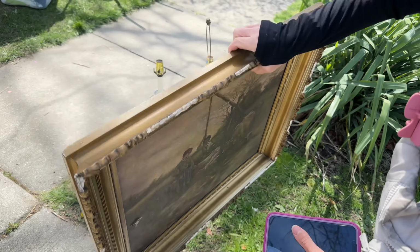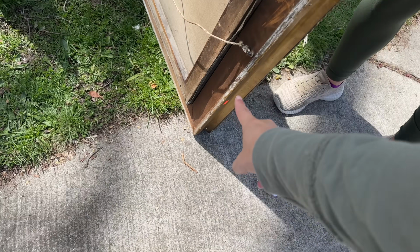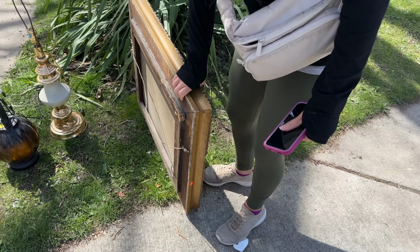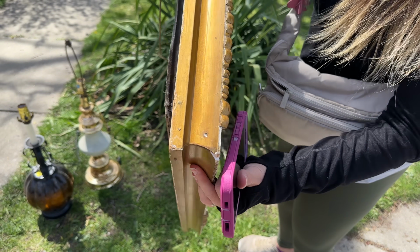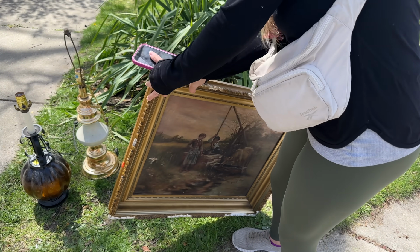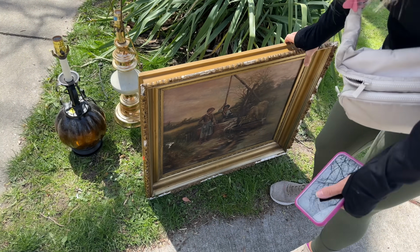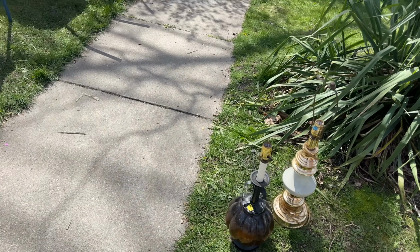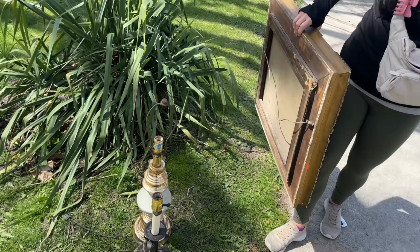Oh, I know. Yeah, how much is it? Oh, right here. Is that the price on the side? $40? Seems expensive. Unless that's not like their actual tag. There's no way. It's maybe $4. How much? $4. For how beat up it is. I guess you can ask her. That's her right there. I guess that one's like $5.